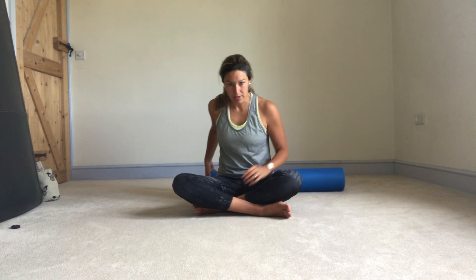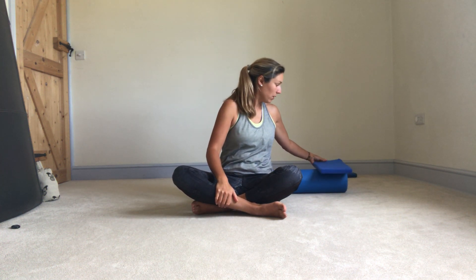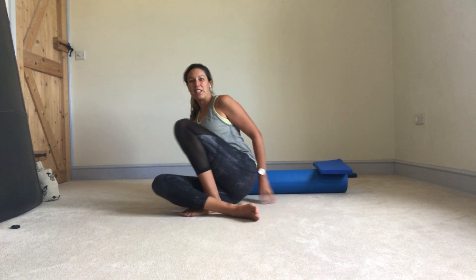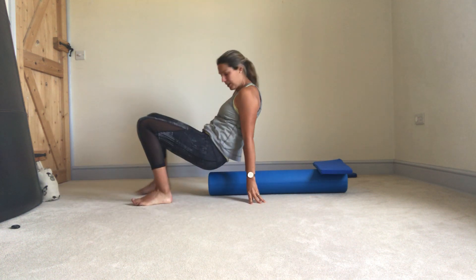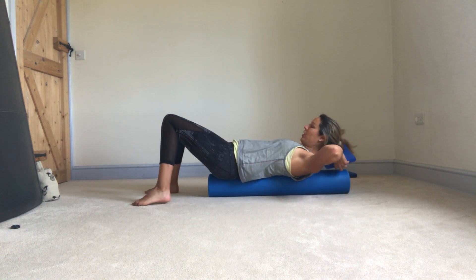So if you always imagine you've got a soft peach between your chin and your chest, you just need to keep that soft peach there without letting it roll away and without squashing it. That will help you keep your neck in a nice alignment and make sure it stays safe and comfortable. So we will get started — you need your foam roller, and probably want a little head cushion as well. It is much comfier when you've got a head cushion on your roller, just a bit easier to relax into that position. Sit yourself right on the end of the roller.